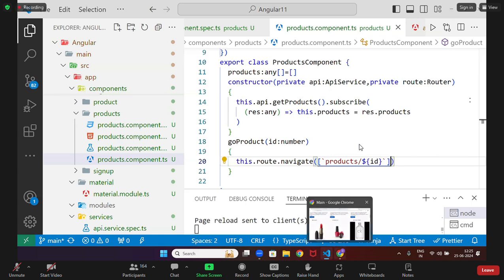Now if I click on this, it will go to products slash 2, and the product page came.